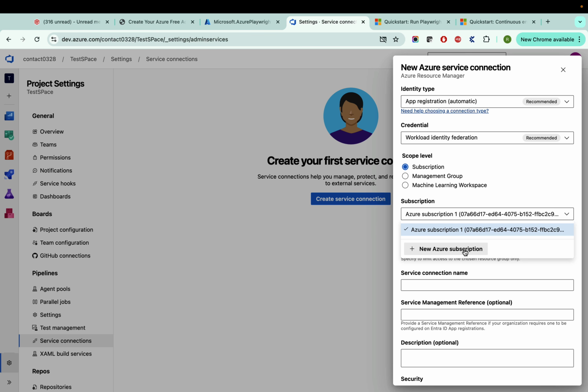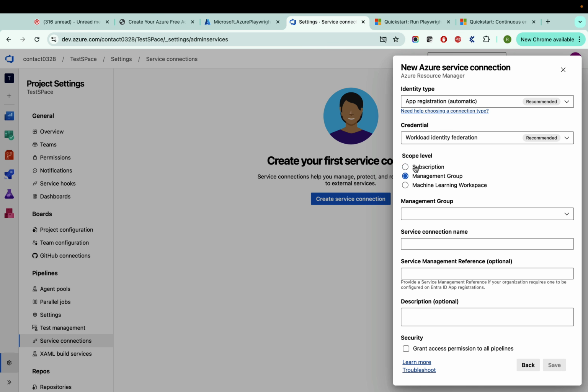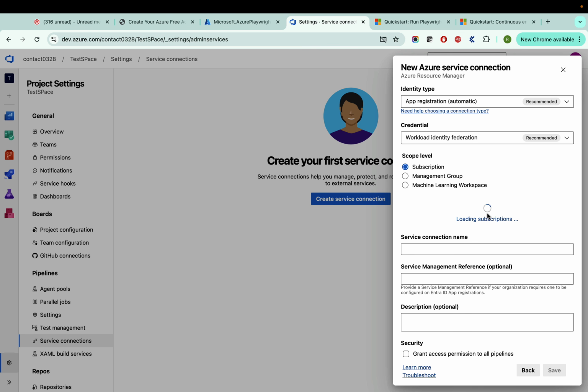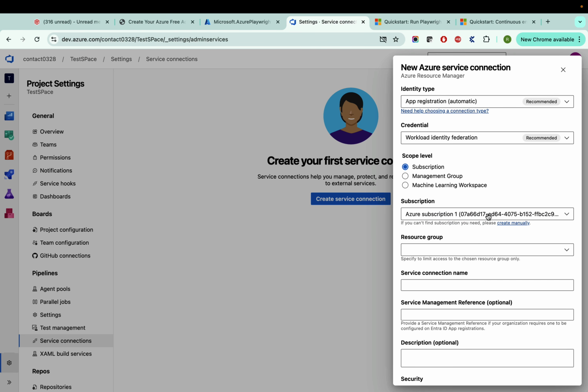So you can go ahead and create a new Azure subscription, select the pay as you go model, and then come back here. You will see that your new subscription will display here. But for now, you will see a free subscription here, which may not be enough to run your tests. Even if you are not practicing, follow this. If you want to implement it in your company, even free doesn't help. Free is only for you to practice.